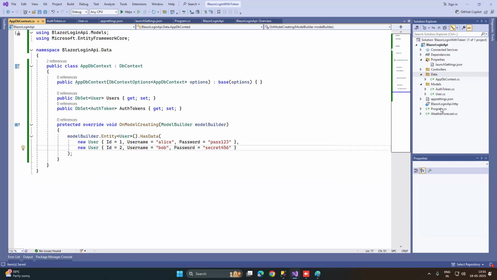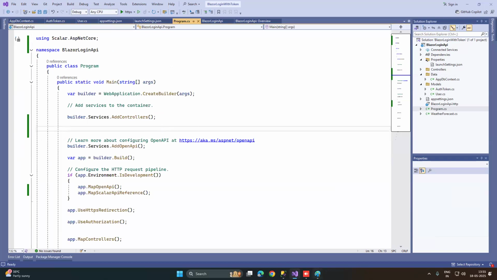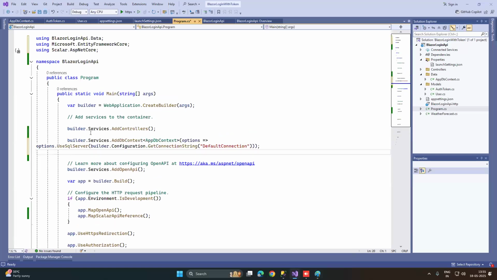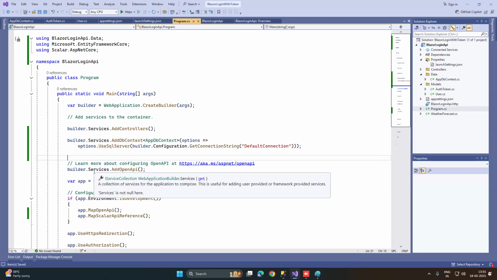All good. Just that in the program.cs, we need to be integrating our services. And for that, let me get it here. Okay, so this is all. I think we have done it many million times. Yeah, so the app context. One of the students asked, isn't it that this can be integrated very easily?